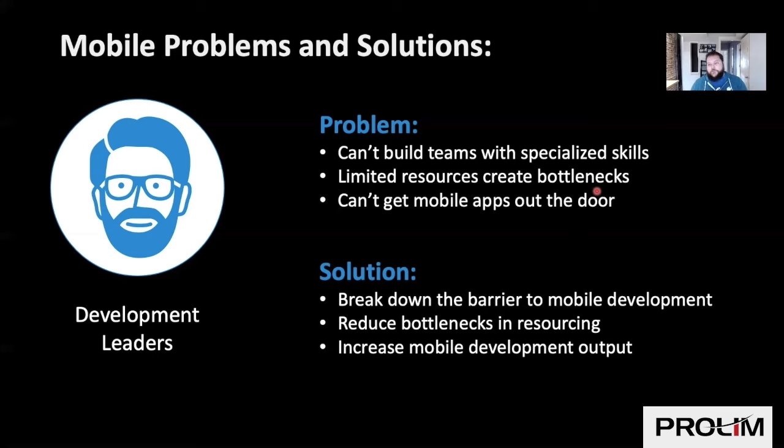So what are we going to do for them? We're going to, again, lower the barrier to entry for mobile development. We're going to expand who can be a developer at their organization, allowing the developers they have in-house now to do mobile development. We're also going to reduce the bottlenecks in resourcing. By allowing more people to do development, you're able to get through that backlog faster and deliver better software and better mobile solutions into market faster, which is ultimately how the development leader is measured.